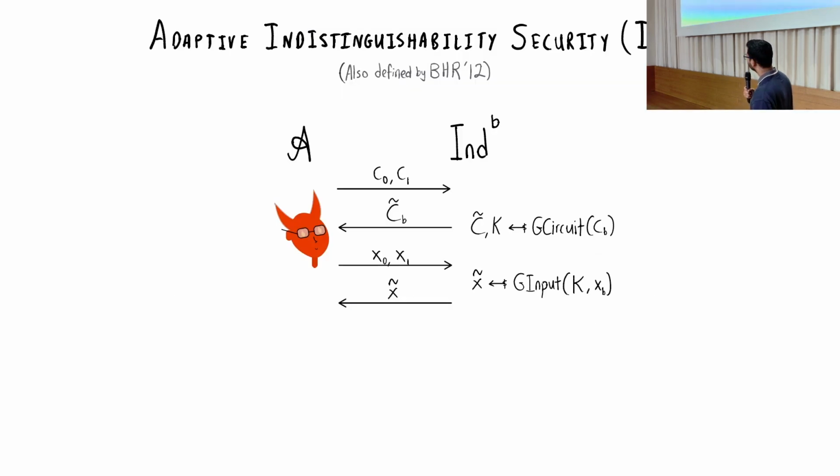All right, so one may weaken the simulation definition and see if that is more feasible. And BHR also defines this. I won't talk too much about this, but this is a natural indistinguishability-type definition. Here you need that C0 of X0 equals C1 of X1, so you have the strong requirement that they coincide in the output. And that seems a bit restrictive if we want to garble cryptographic circuits like the ones we saw in the counterexample of the lower bound.